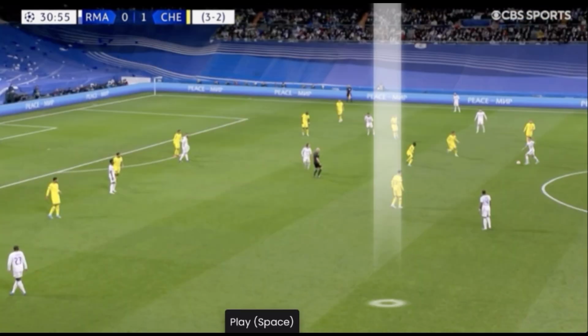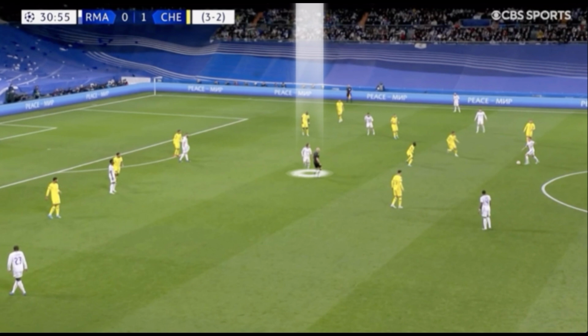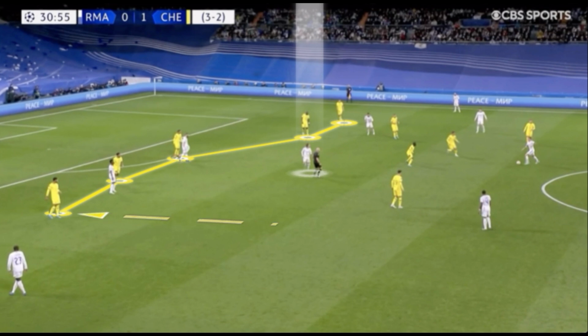Now, when Real Madrid were able to progress in dangerous areas, like through players like Luka Modric, as we see here, it was often because of failures in Chelsea's defensive phase. As we see here now earlier in the match, Ruben Loftus-Cheek dropping deeper to compensate the run of Mendy and Vinicius Jr., their partnership and wide rotation in the final third, and then narrow the back line of Chelsea and force them into a back 5.